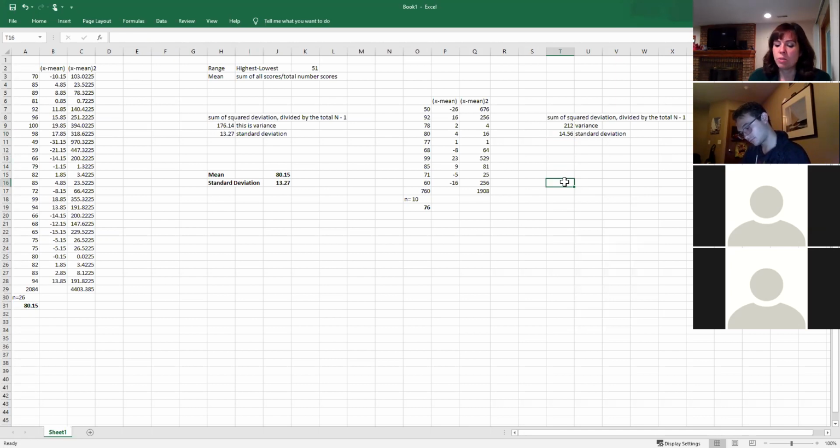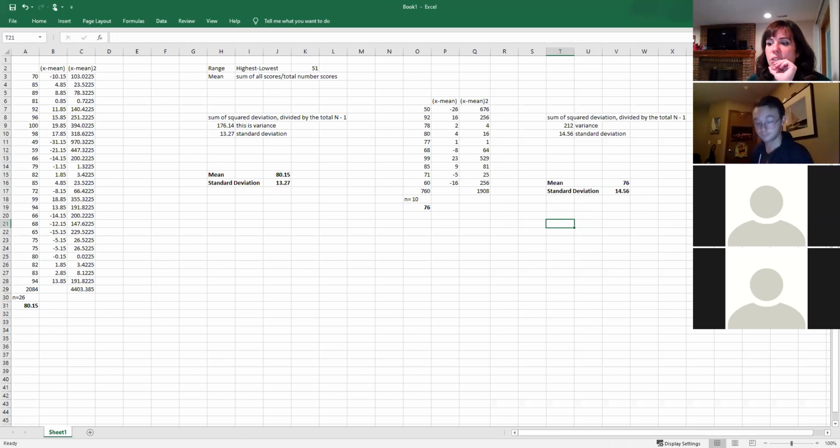Then somewhere at the bottom, you would need to write mean, standard deviation, and I want you to write in the scores. So the mean was what? 76. What's my standard deviation? 14.56, sorry. You got it. And then again, I want this to be easily seen by the professor, so I get all of my points. I'm going to put it in bold. And that's it.